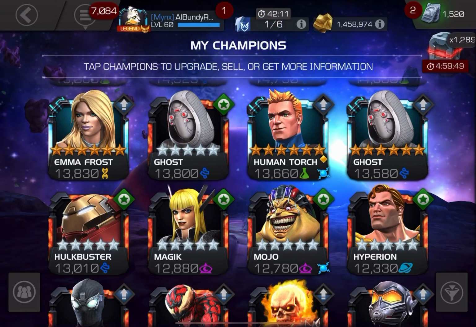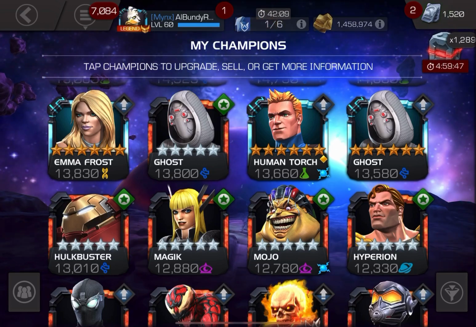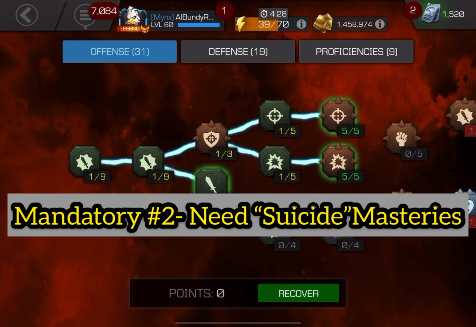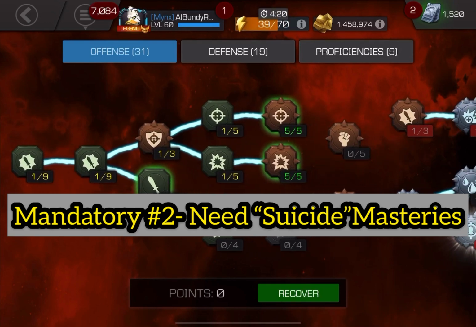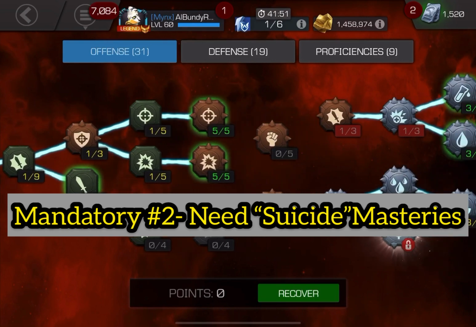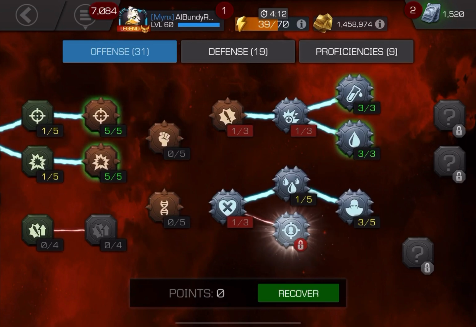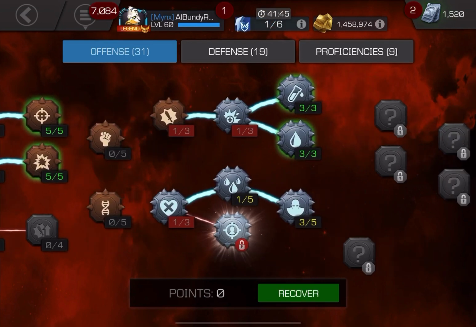The number 2 most important tip is going to be the masteries. Suicide masteries are essential. I do not believe it's possible to get legend this way without the suicide mastery. Could there be a rare exception out there? Maybe, but I doubt it. So what does suicide mastery really mean? It means over here. I'm going to show you this part right here.